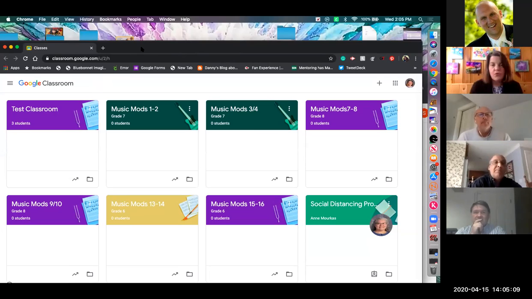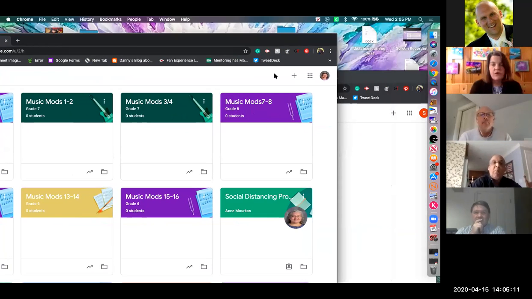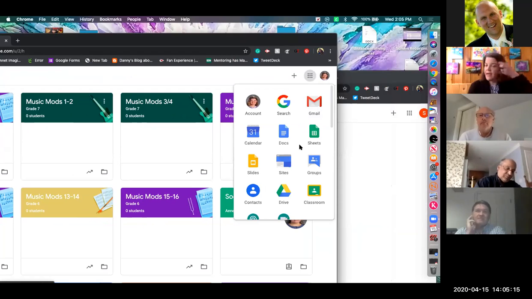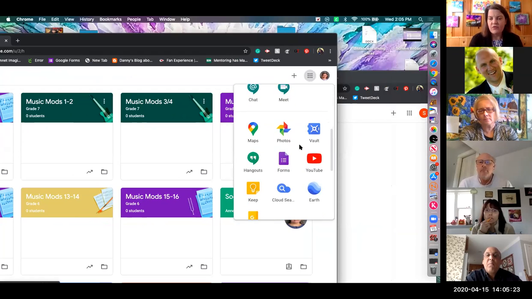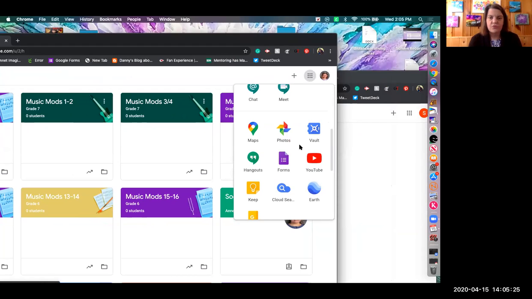But I do want to point out that over on the waffle right here, you can get to Google Forms. I'm under my education account. I went last night under my personal account, and Google Forms is there as well. But the templates they give you are general templates, like how to set up a t-shirt order for your son's sports team, or an order form for your business.